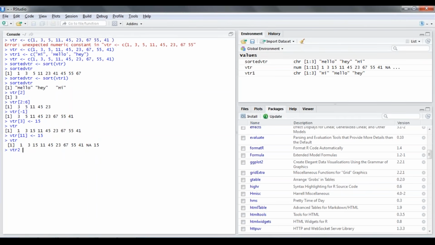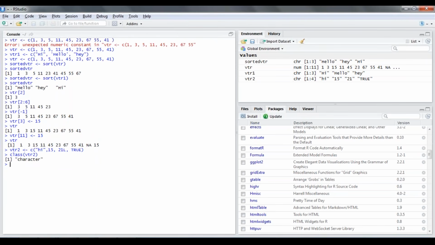So let's say vector2 is going to store "hi", then it's going to store a numerical value of 15. I'll give an integer value of 21, and finally I'll add in TRUE as well. So with this, I'm going to save it and it saves it. But what data type is it storing? Now to find that, class is a function that helps you identify which class each variable belongs to. So vector2 is the variable in which I had stored different kinds of data types. And if I hit enter, it tells me it belongs to the character class.